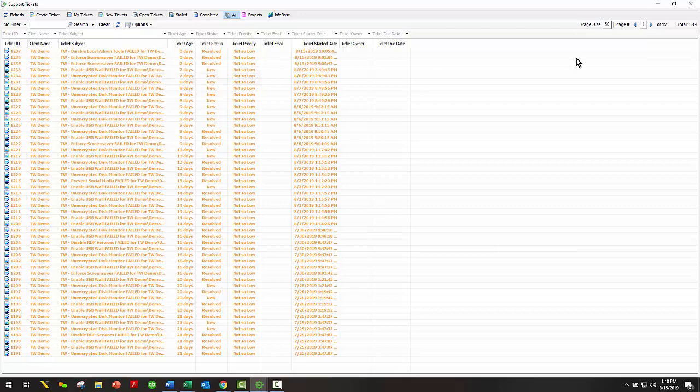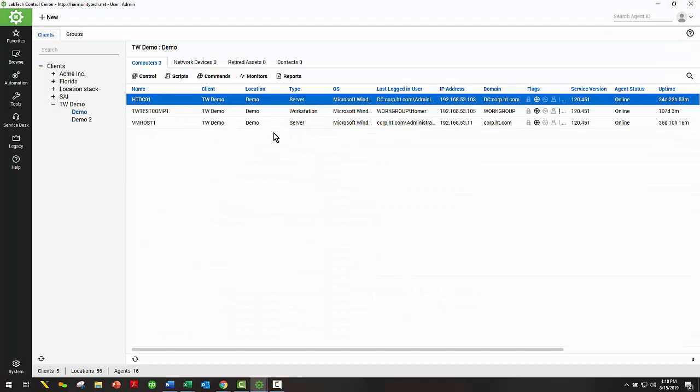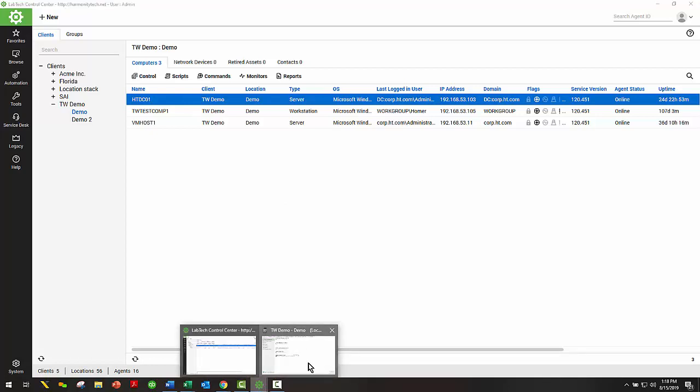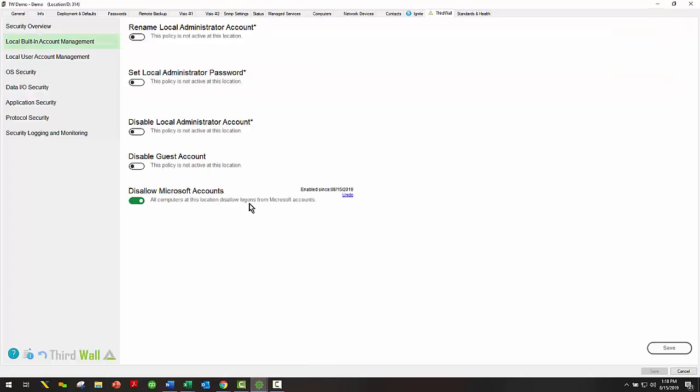As you can see, several or most of ours are actually resolved in our database here. We don't want to be a ticket machine, but we do want to notify you that a cybersecurity setting has had to be corrected, and that's something you should probably look into. So that's going to be the most common variant of tickets that you're going to see with third wall. So let's jump back in and go here. So that's turning it on.